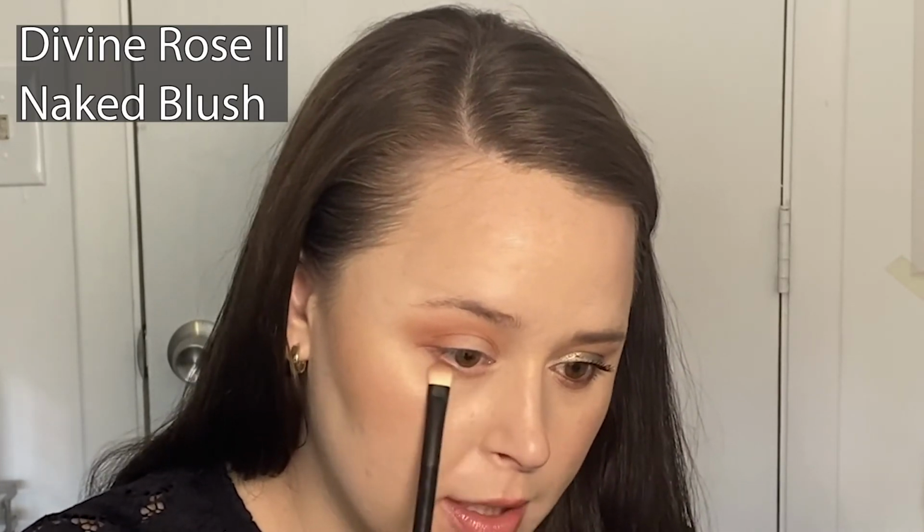NYX number 43, it's a little smudger brush. I'm going to put that same color just on the tip of the brush and go under the eyes. Okay, and then I'm going to take my NYX number 44.